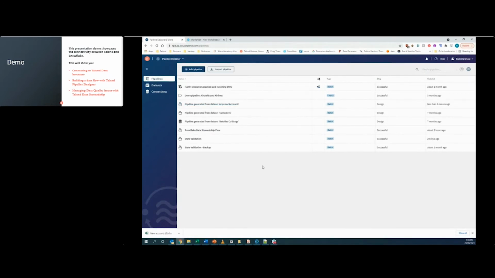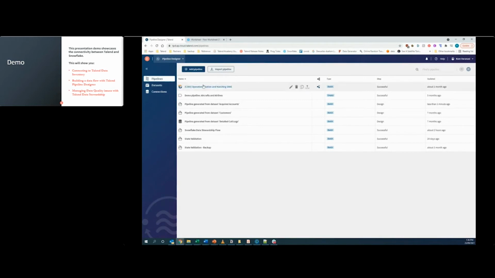So I've changed applications now. It's changed from Data Inventory over to Pipeline Designer for me. So it had piped me across, unfortunately logged me out because of the timeout. But you see a similar sort of interface here, the data sets and connections. The same sort of things that define an inventory are available across the rest of the Talend Cloud applications, hence that centralization within that user interface, allowing you to have access, set something in one place and have access to it everywhere.